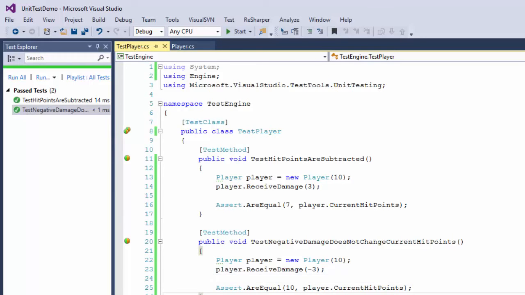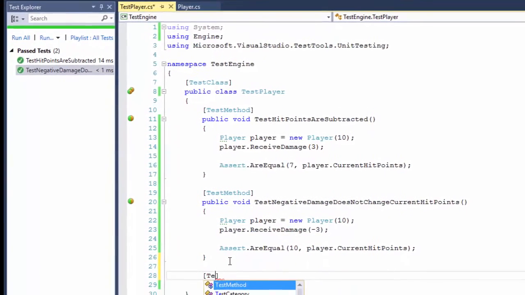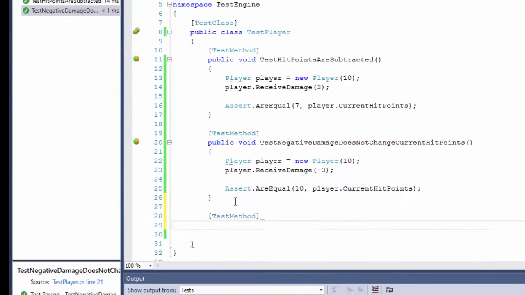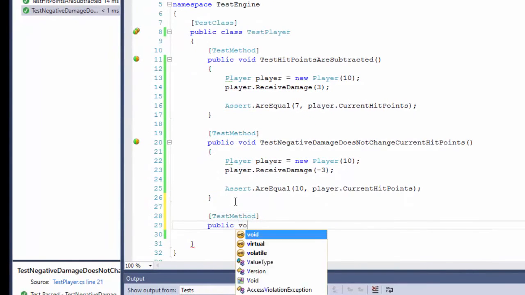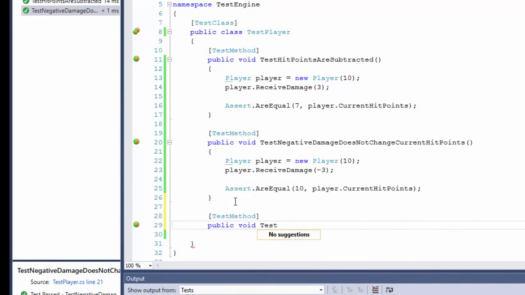So let's add another test. This one will be public void test more damage than current hit points equals 0.